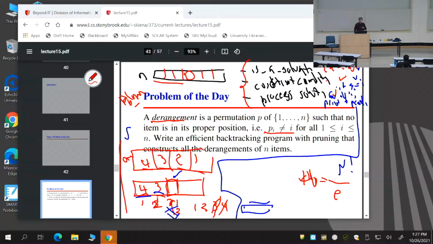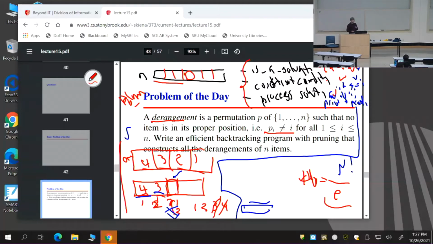Does everybody see that they're really just the same? What this is saying is that it turns out that 1 out of every 3 permutations is a derangement. So if you take something that constructs all permutations, or just constructs the number of derangements, there's only a factor of 3 difference there. And it isn't the kind of thing that I'd normally worry about. Okay? So knowing that, I'll say they're about the same.